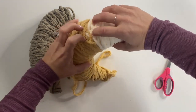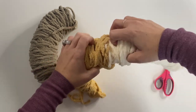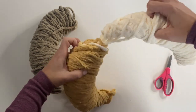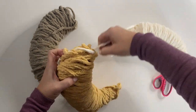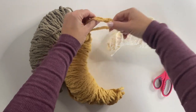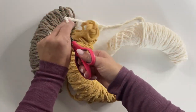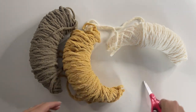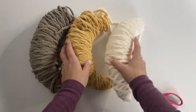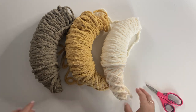So again, just kind of work your fingers in there. Pull. Okay. Comes right apart, and then find where the color meets. And we can just clip it. Okay. And now we have our 3 colors ready to work and crochet.